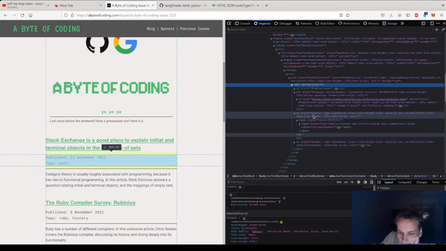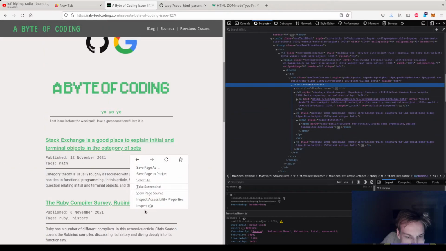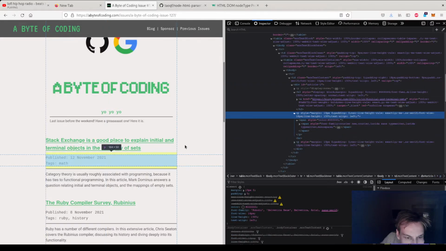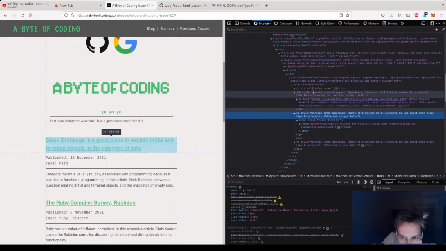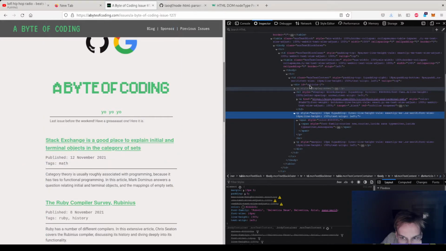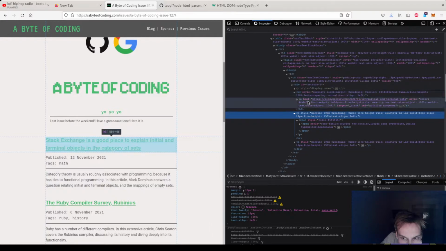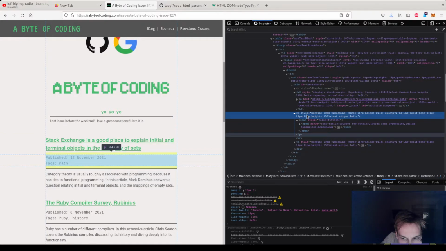Why are there three paragraphs in here? I guess there are. Wait. Oh.